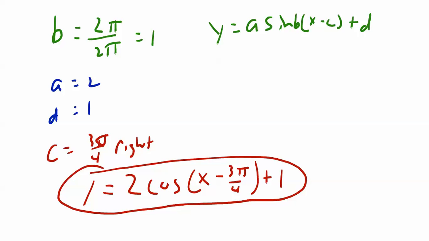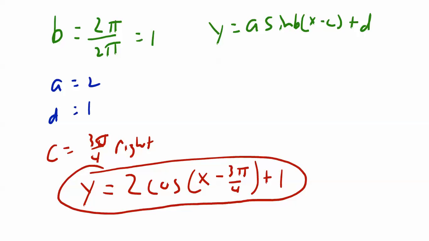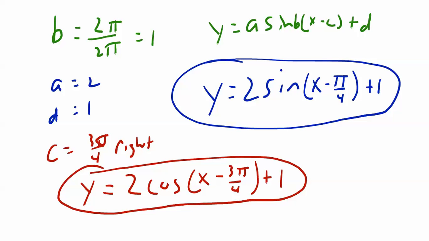All right, let's go back and let's see if we chose sine instead. Sine is the midline. Well, here's that midline in blue here. So sines start at a midline and go up. Yep, that spot right there is a midline, and the graph goes up from there. That is to the right, pi over 4. Okay, so if I chose sine, I'd have a similar equation, y equals still 2, this time sine, to the right pi over 4, plus 1. So there would be an equation for sine.